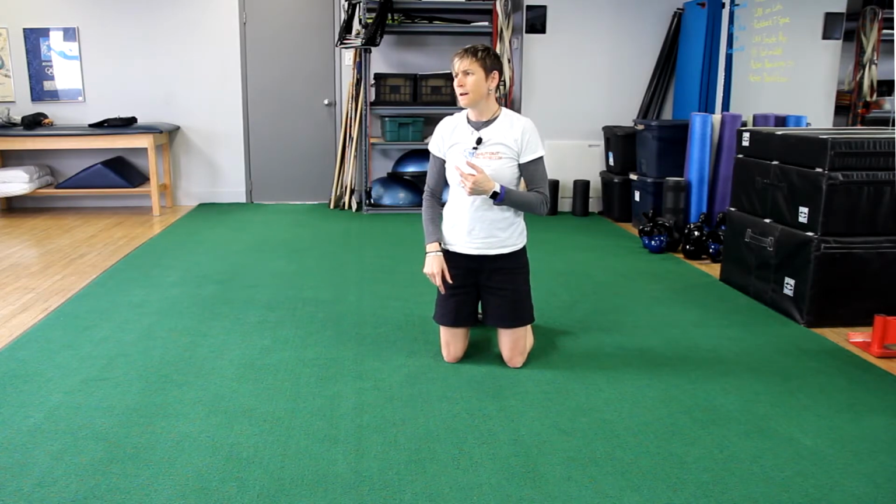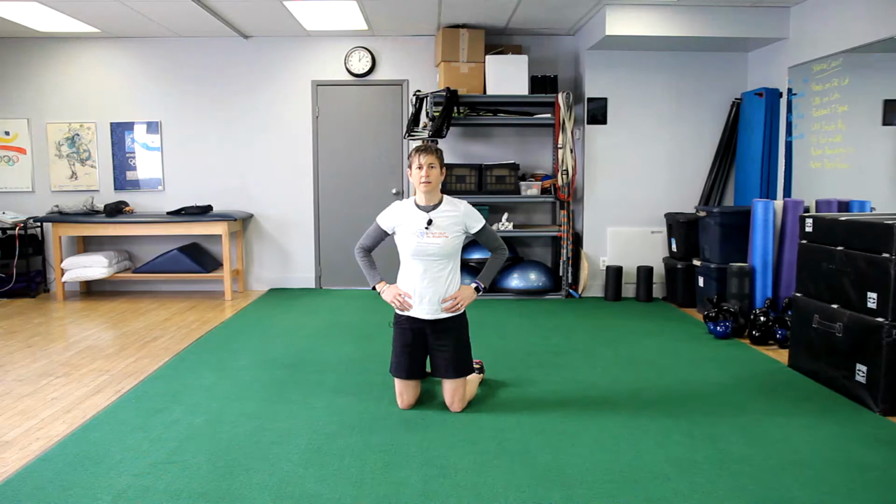And then we've got one more. I can't even remember what it is. I remembered what it was. It's knee recovery lateral push.